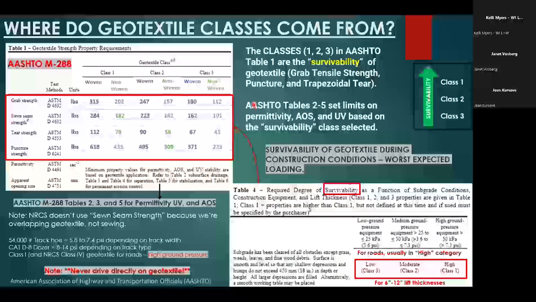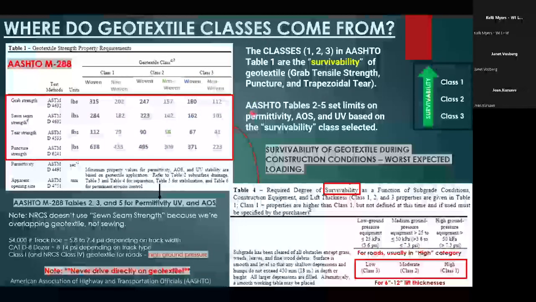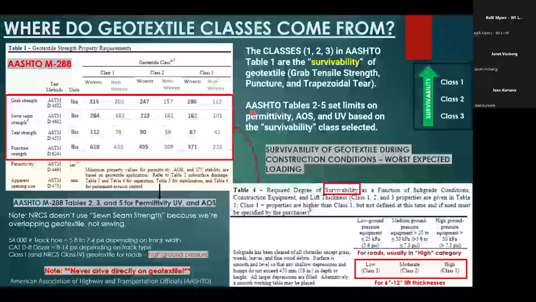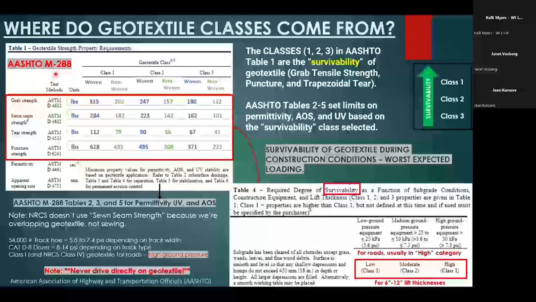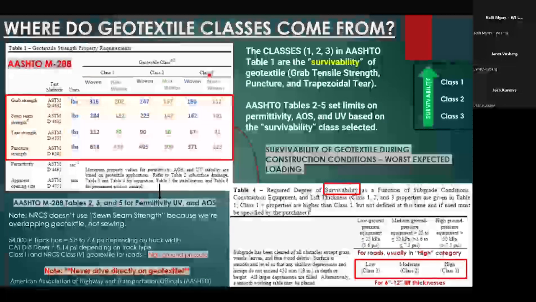They provide a lot of guidance, and requirements for some products, on how to use those products. One of those is geotextile, and that's AASHTO M288. They've come up with 3 different classes, which NRCS does use. That's where the 3 classes we're using in spec 13 come from.